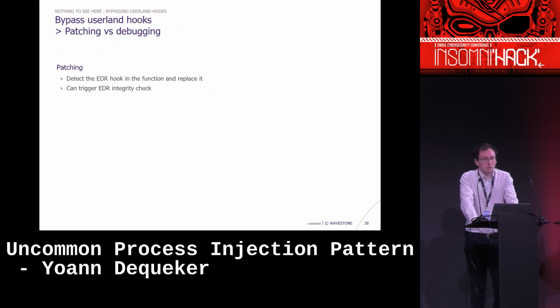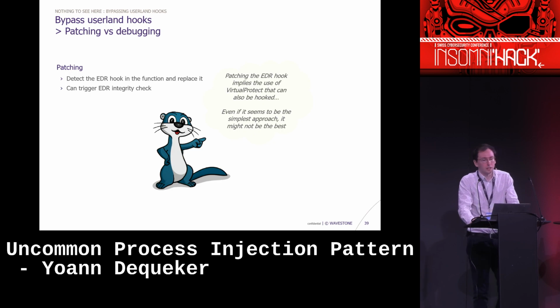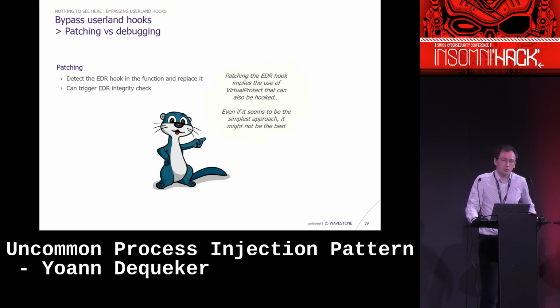Yeah. So the most known technique is patching. The EDR is just modifying some instructions at the beginning of different functions. So you can look at the functions that are not equal to the ones stored in the DLL file on the file system and rewrite these instructions. But if the security solution is performing integrity checks on these sections, it will be spotted. The other point is that to repatch the EDR hook, you will have to change the memory protection, so you will have to call VirtualProtect, which is a function that can also be hooked. So in fact, you will be detected just before removing these hooks. So patching is an interesting technique. It's kind of simple, but it might not be the best.